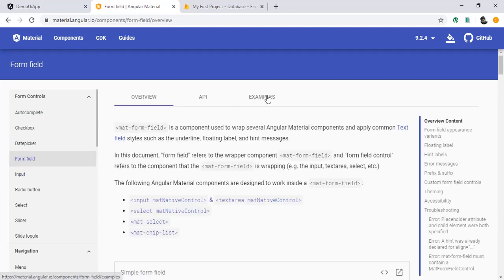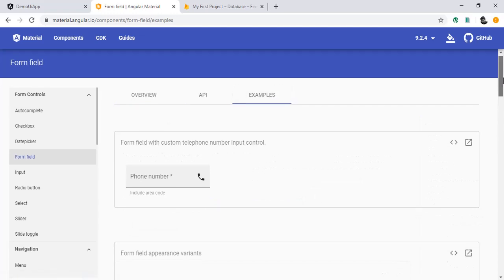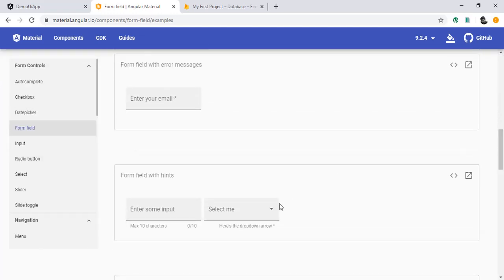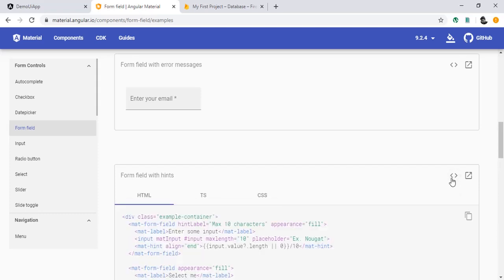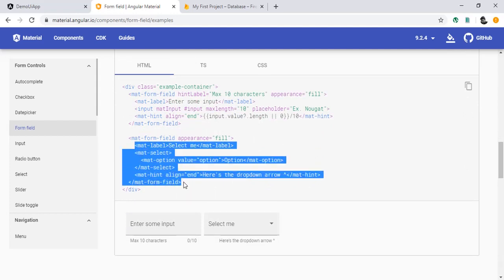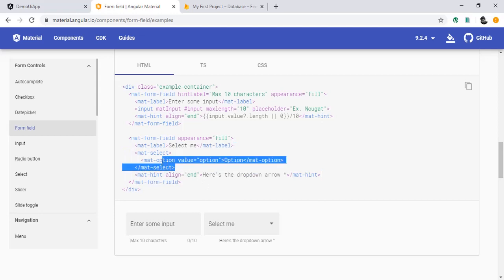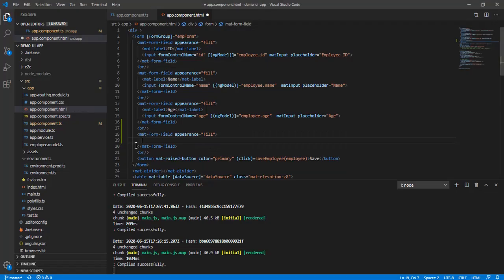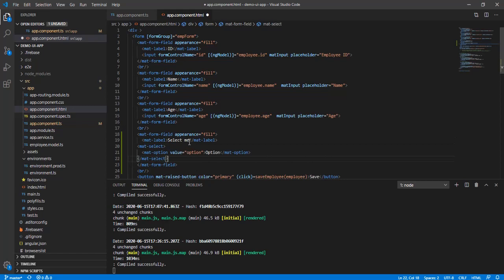There you go, there's a dropdown. Just go here, view the code, and take it from here. I don't want this stuff, I want only this. Just copy and paste it here, select language.